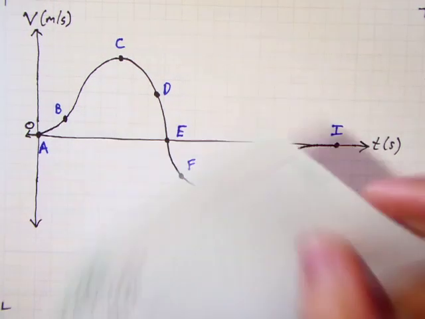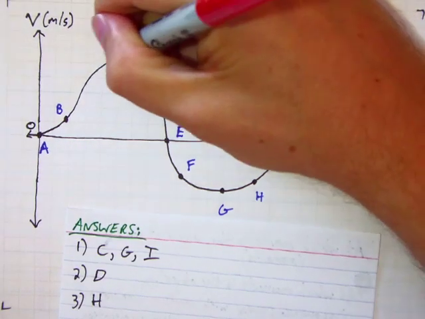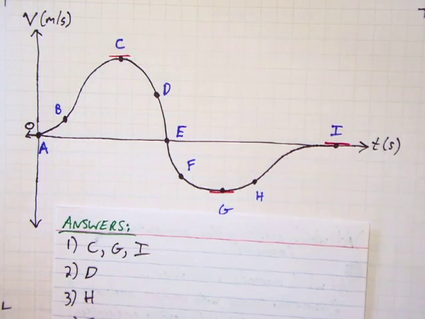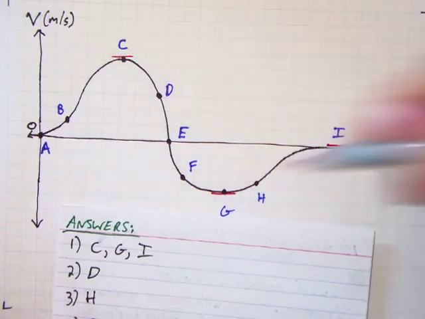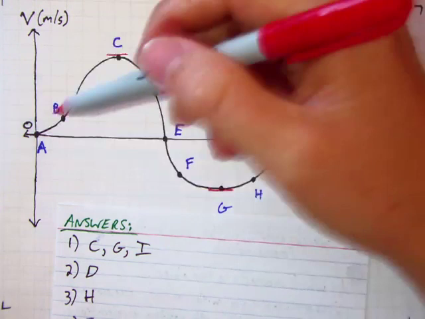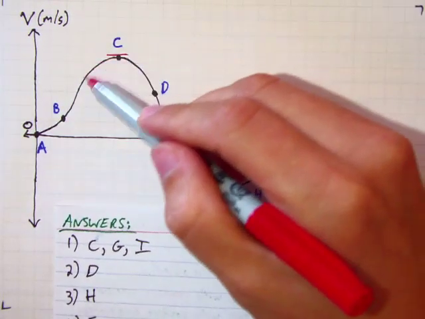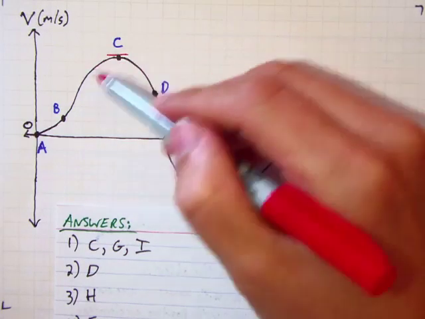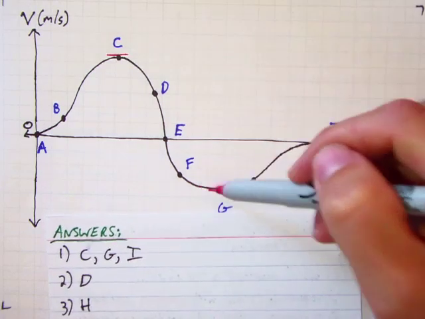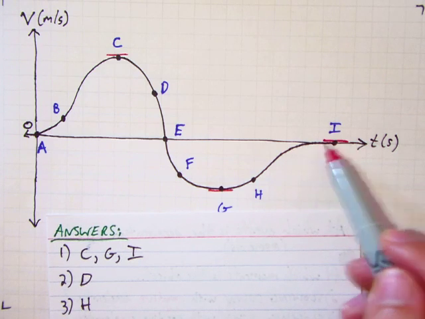All right, here we go. Answers are at events C, G, and I, where our tangent line is horizontal. Horizontal tangent line means a slope of 0, 0 acceleration at those events. Here, at every time we have 0 acceleration, our acceleration is changing from positive over here to negative right here. So in between a positive acceleration and a negative acceleration, it has to be 0 for a moment. Between a negative and a positive, it's 0 for a moment. And here we see our acceleration is approaching 0.